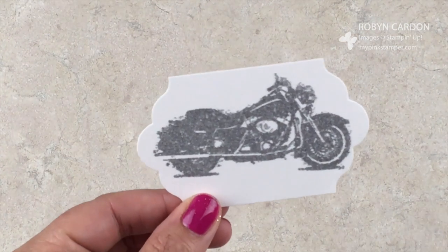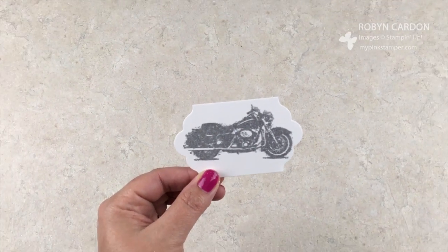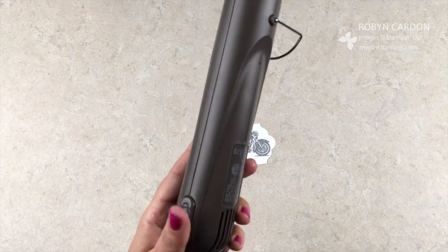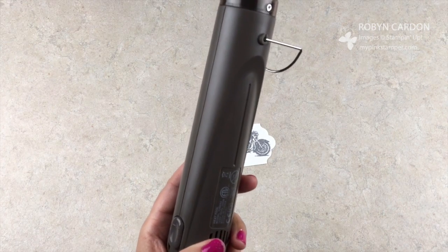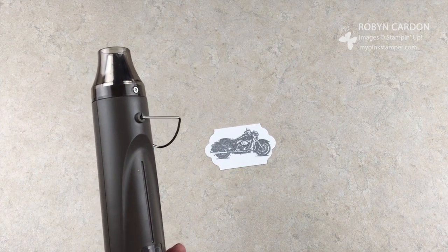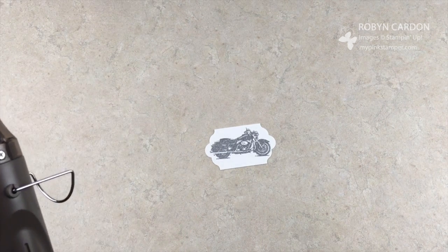Okay, so now we have the powder image, or the powder. Do you see how that's the powder? And we're going to use our heat tool right here. And I was holding it down with a stylus earlier. I don't know where my stylus went.